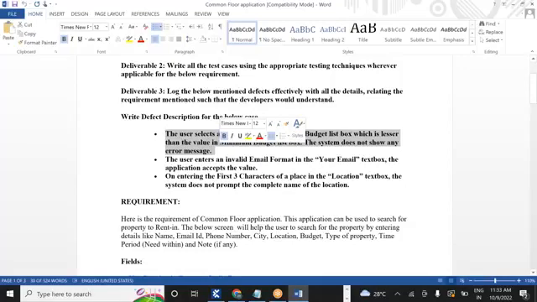When the tester uses the application, the maximum budget is like 7,000. It is showing the minimum budget value. They enter less than the minimum budget value, but it accepts it. Okay, this is the defect, guys. Previously I told you that when you are writing a test case, you need to write a test case for this, right? Because the application is accepting a value lesser than the minimum budget. Now for this, you need to log the defect.